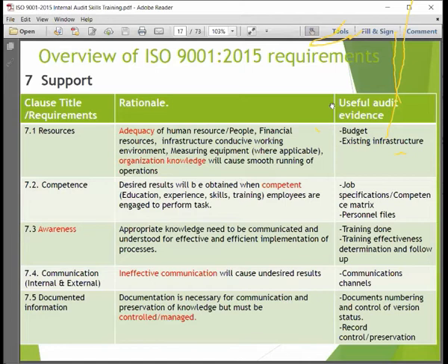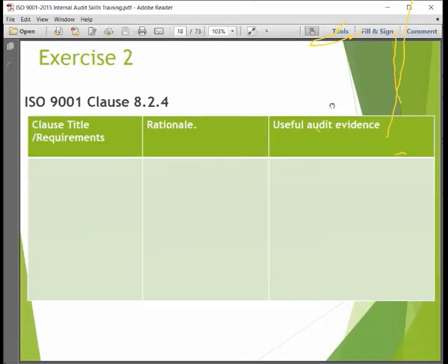So as you audit, when you go out there, you look at the documents you're being shown, and try to see, are they well controlled? Do they have numbers? Do they have control version? Is it controlled in a manner that not anyone can change? Records, are they well preserved? And those kind of issues.